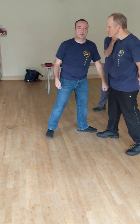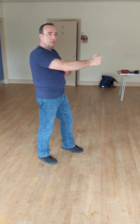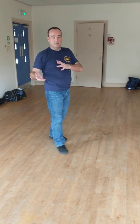Bang! It's really powerful. But when a Wing Chun guy hits, it's like putting a pool ball in a sock. Hit him with it. That's the sort of relaxed energy where it whips at the end. That's what we're after. That's why the softness in what we do is more important than the power with which we do it. Okay? Because energy is a combination of forces, mass and acceleration. So acceleration comes through relaxation, and mass comes through body efficiency. Not what you weigh, but the percentage of your weight. And if you can use those things well, you can be the best fighter that you can be.